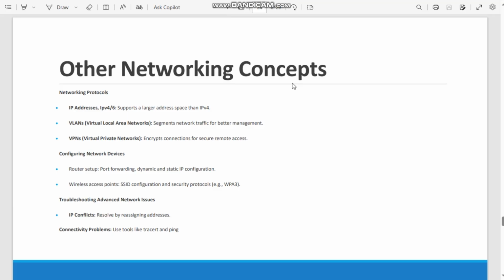So it can be solved by manually reassigning. If you see that you're the one that erroneously assigned an IP address to another device with the same IP address, you can reassign it or refresh your DHCP server so that it can fix some of those issues that can arise. We also talked about how we can use traceroute and ping. Okay, we decided to skip that for now, but we'll be talking extensively on that when we are doing the networking properly.